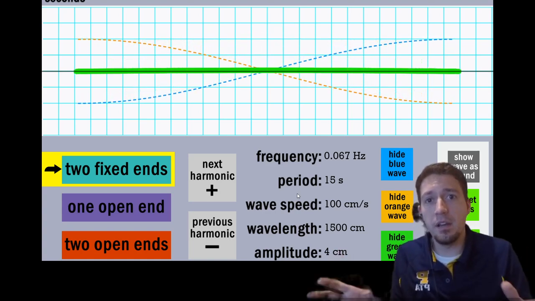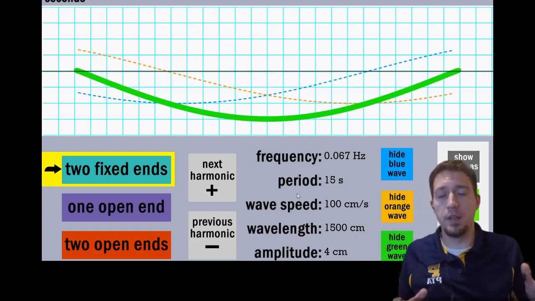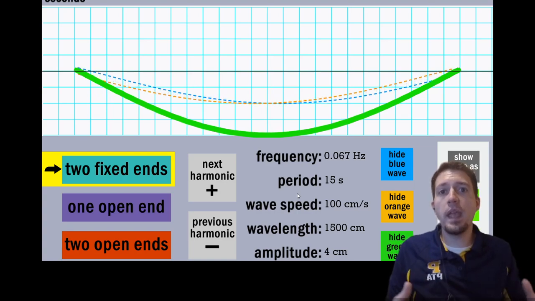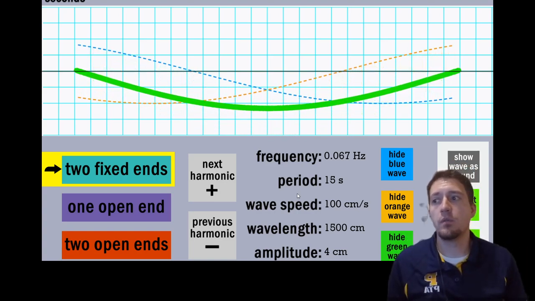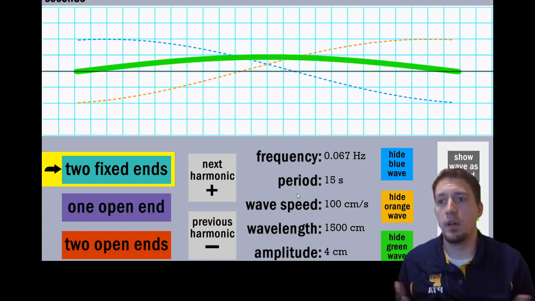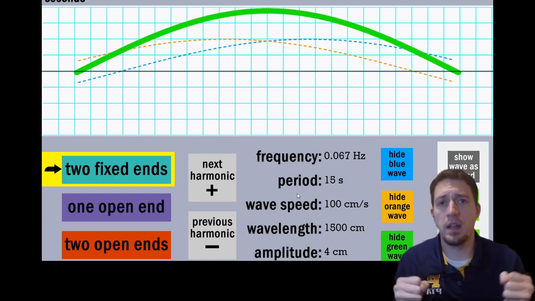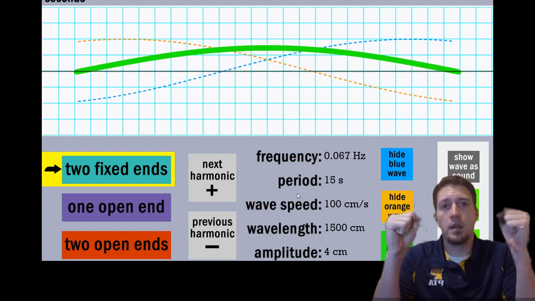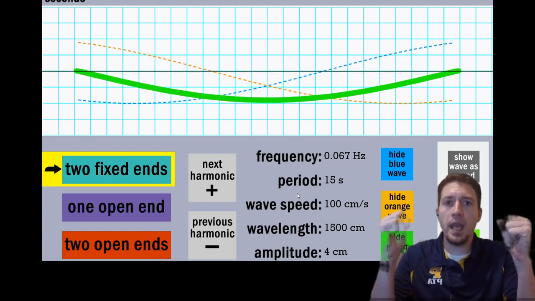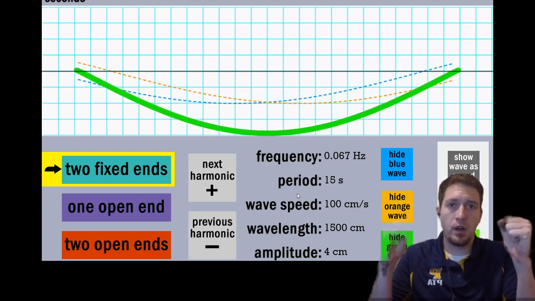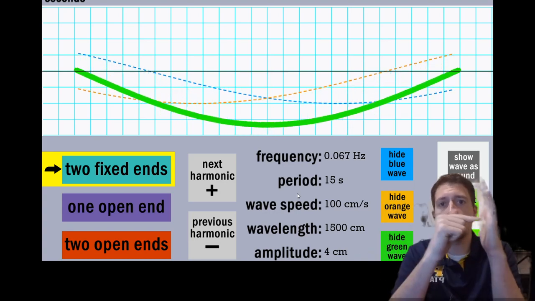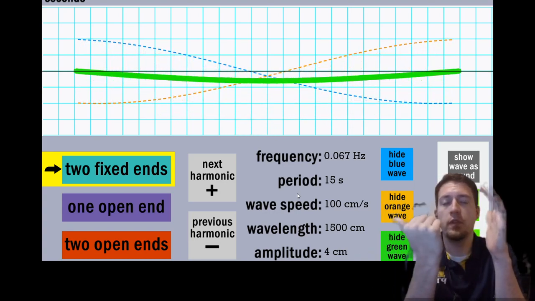So what we have here is an animation trying to show us exactly what's going on when we have standing waves inside of some medium. Now this is fixed at both ends, so think of it as like a rope where things are tied on both ends. And what we're getting is the oscillator, whatever's causing the vibrations, sending a wave down. It's striking off of that end barrier and reflecting back.